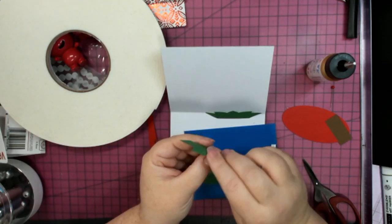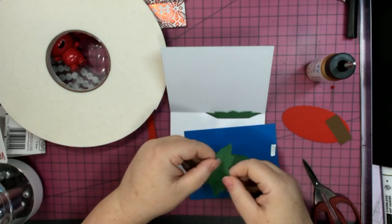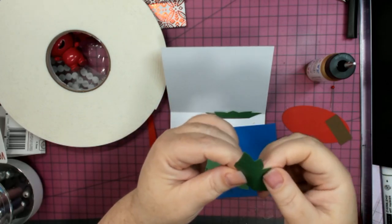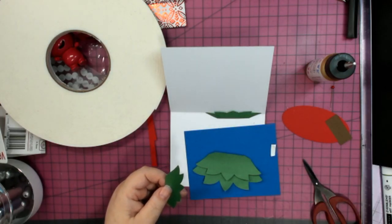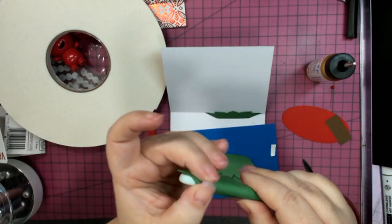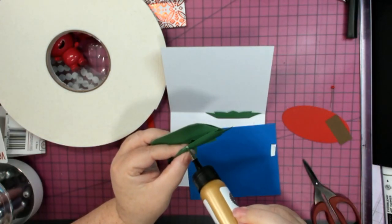I'm going to bend this up just a little. See how it's just rounded just a little? I didn't worry about these little things. I rounded it more in the center. You could wrap it around one of your tools or a pencil or something like that. Now we're going to do the same thing and put a little glue at the top here.